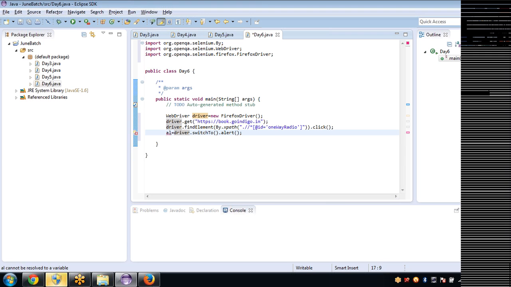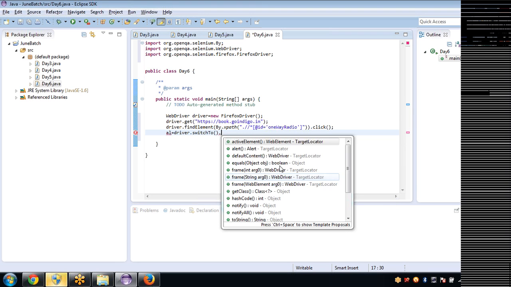But in Java, you cannot declare any variable without the type. So what type do you need to use? That's the challenge here. But it's very easy. Don't mug up what type. Whenever you are calling some method, if you want alert, see, after the colon there is one text called alert. That is the type of the variable.